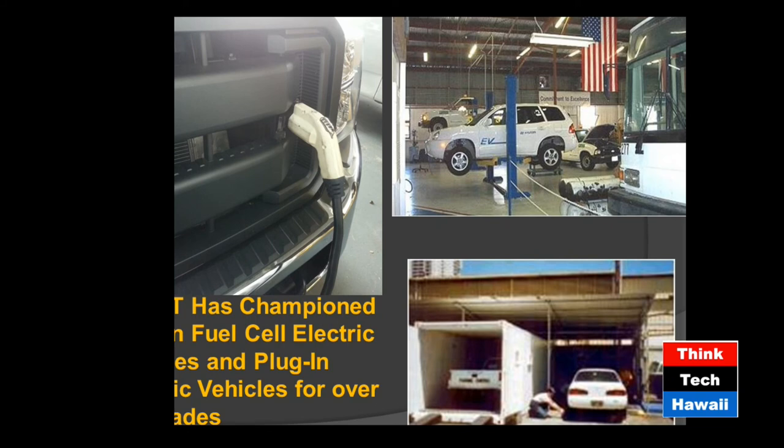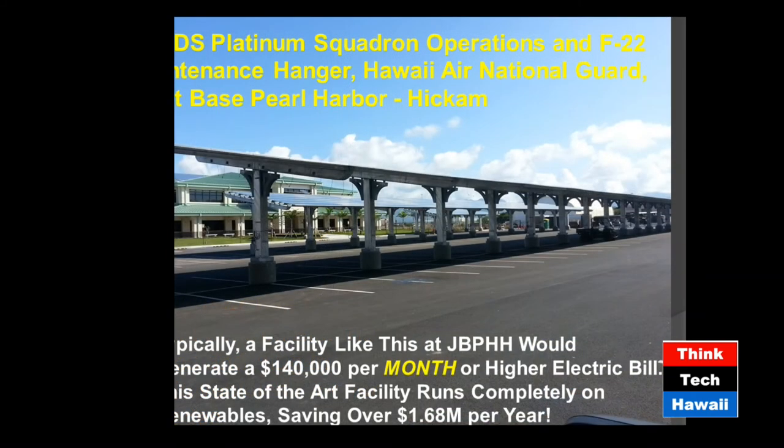And the GM up on the right looks like one of the early electric vehicles, and we have some that size that are also fuel cell electric vehicles. The slideshow that I brought with me today has a whole bunch of different stuff that I took with the Chamber of Commerce to DC last week. We do a lot of work with the Air National Guard, and this is one of the few LEED Platinum buildings in the Air Force, if not the only one.